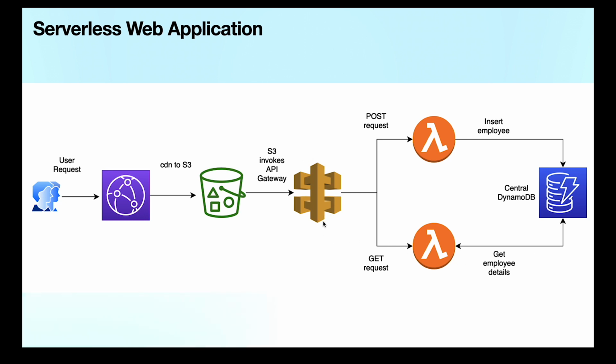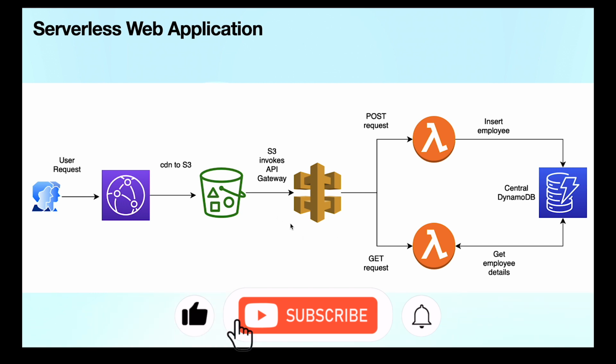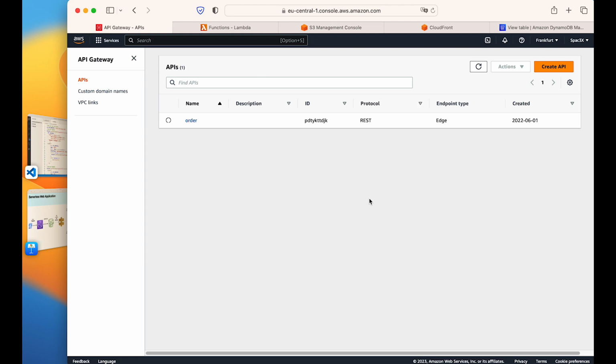Today, in this API Gateway, we will call these two Lambda functions. Whenever a user requests to view the data from this website, API Gateway will call this getRequest Lambda function. Whenever a user tries to insert some data, API Gateway will call this insert employee Lambda function, and it will insert the data into the DynamoDB table. So let's go into our management console, spin up this API Gateway, configure the Lambda, and test the whole application there. So here is my API Gateway console.